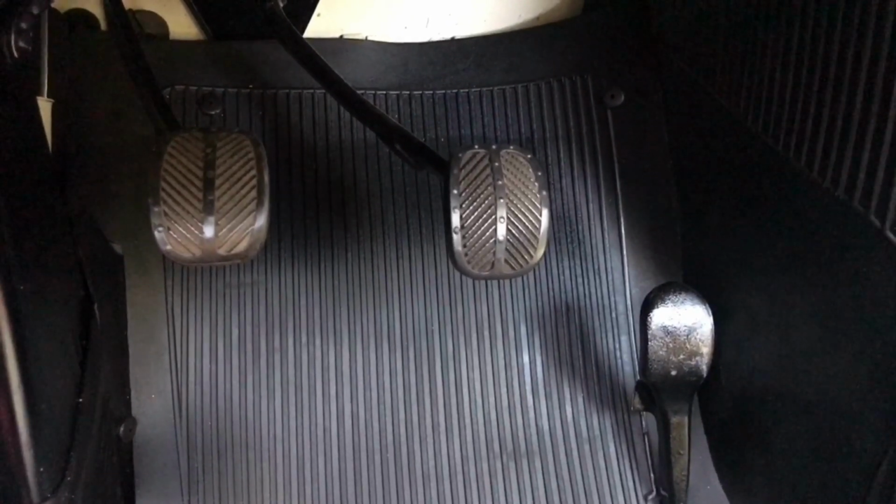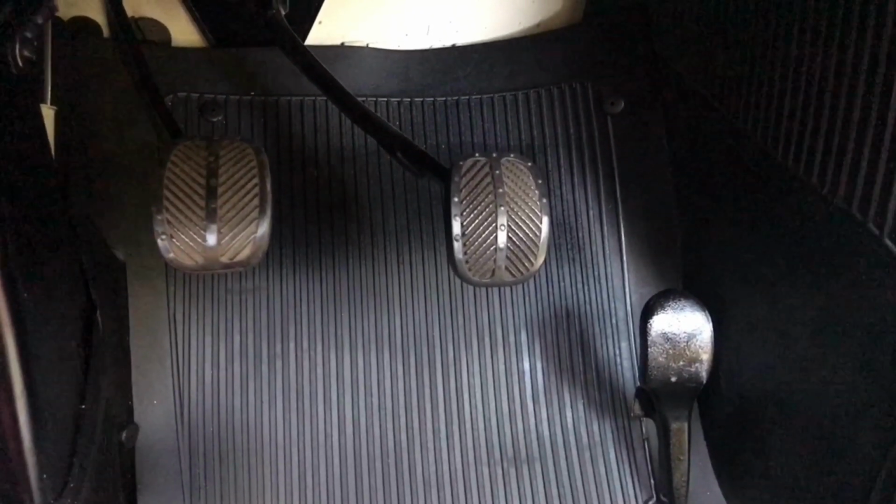Now, before we set off, I'm just going to talk to you a little bit about the gearbox. This is a bit of a weird one because it's not something I can really show you, but I thought I would explain to you anyway. If you've watched some of my previous videos, you'll have heard me talk about synchromesh, especially when we took the A35 out and the Morris Minor out, except that this is a little bit different to the A series that we took out in that it had no synchromesh on first. This gearbox has no synchromesh at all. That means it's not going to be like your usual drive.